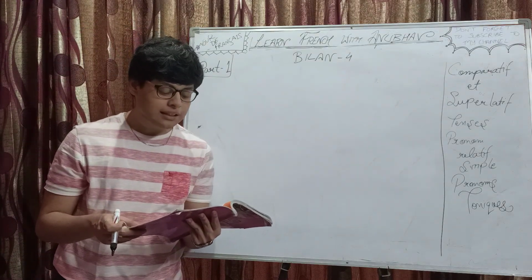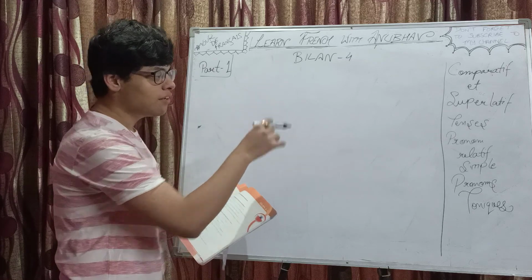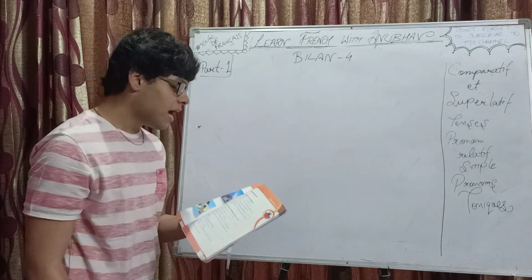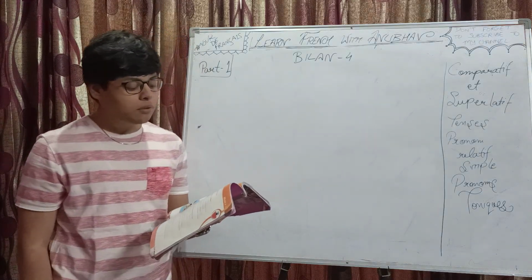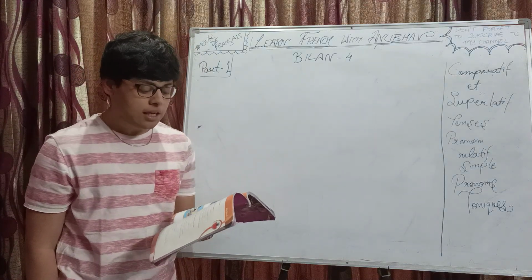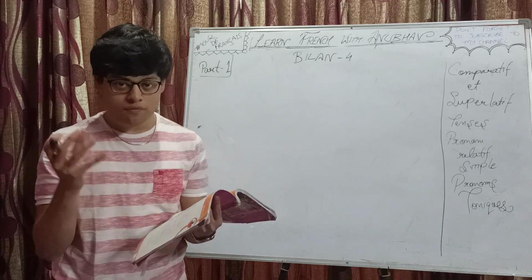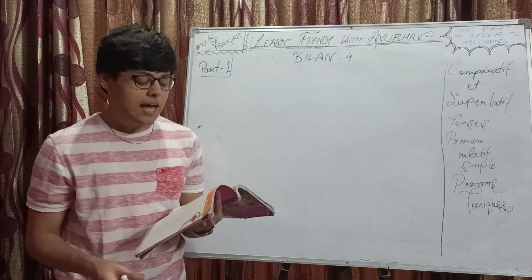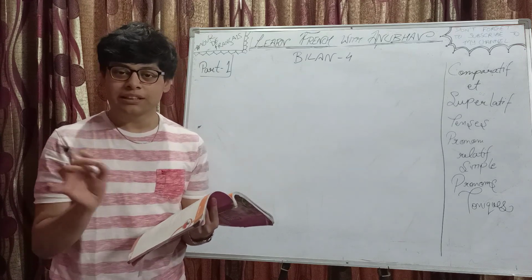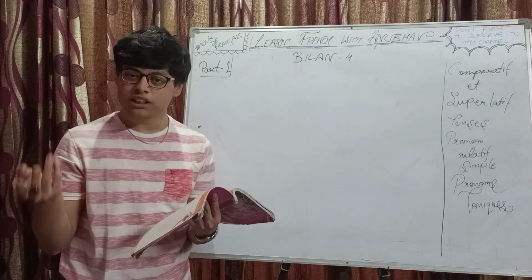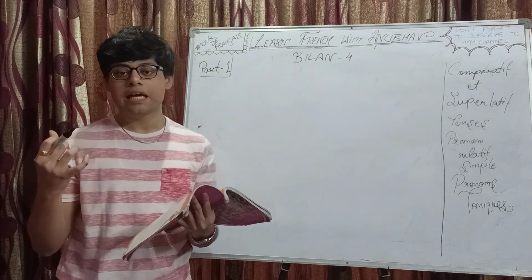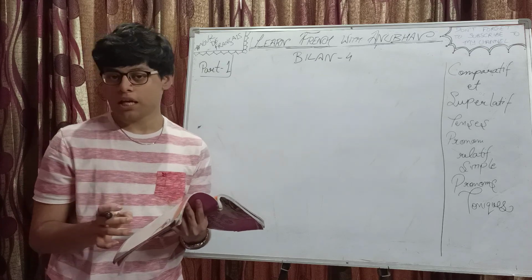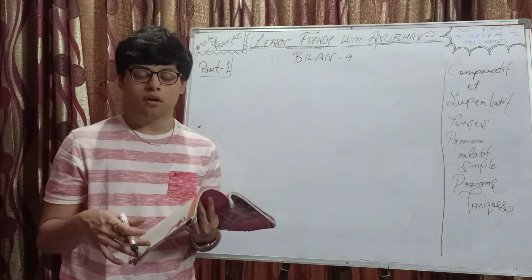First question, utilise le comparatif. Comparative, superlative, a prerequisite, you must watch it. Link is present in the description box below. We are given an example. Helen est plus intelligente que Janine. In the bracket it's given intelligent, which is the adjective. The pronunciation is intelligent. And we are given plus. So plus will indicate we need to use plus, which is for more. Minus will indicate moins, which means less, and equal to will indicate the same as, for which we use aussi.